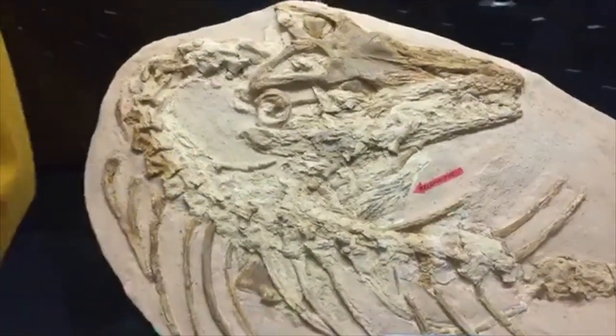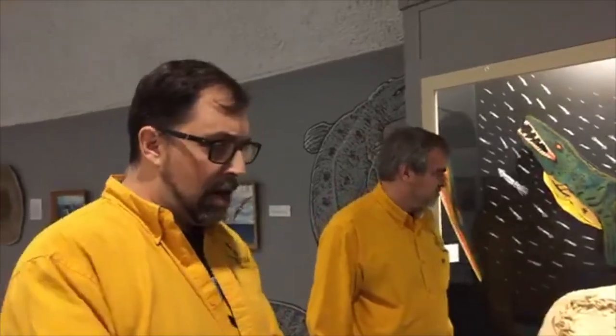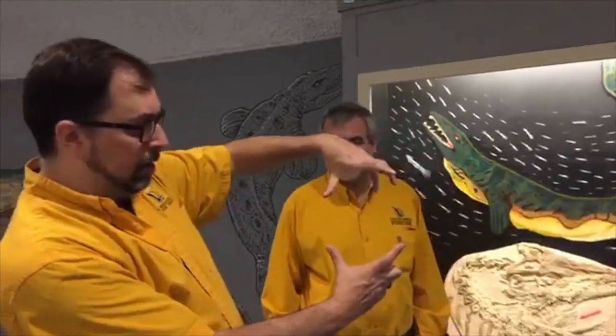Back to bite strength — Mike says there are no studies of bite strength that he knows of either, but flexibility of the skull would preclude a pretty strong bite. Some of these animals were very, very large — we've got jaws of Tylosaurus that are really robust, just very substantial jaws. So the flexibility of the skull combined with their size probably means they had significant bite strength — you definitely would not want to encounter one. It's cool to study these animals; you're glad we don't have to worry about them today.